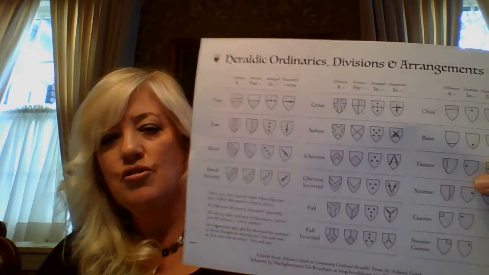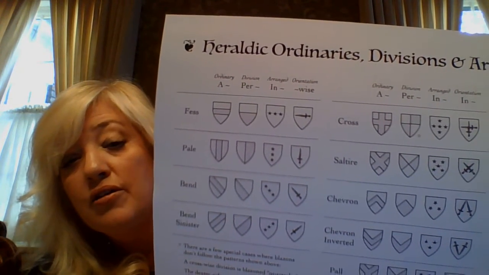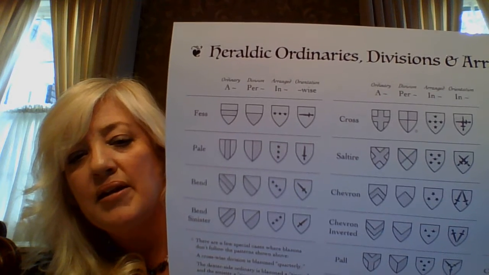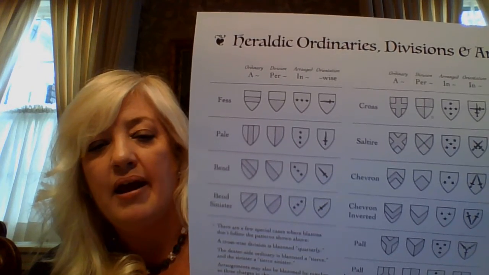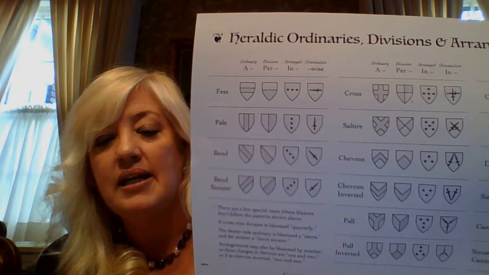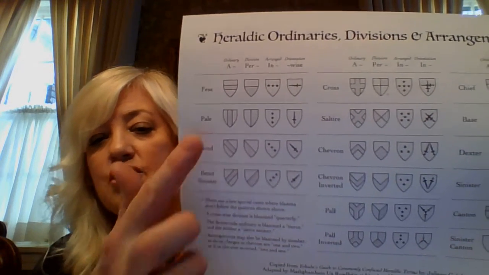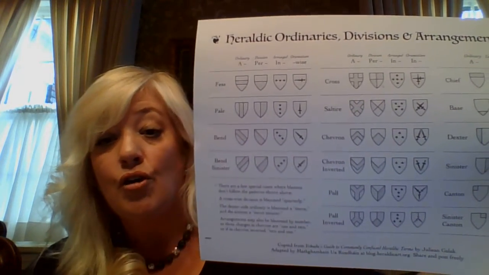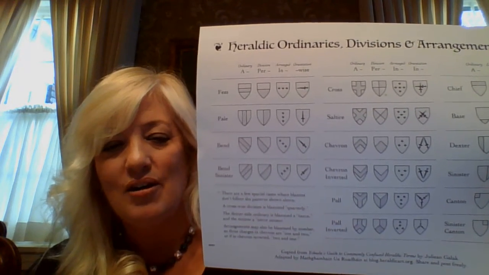Okay? So you're going to notice on the first row, we have what's called a fess, which is a horizontal line going across your shield or your escutcheon. It can be the line, it can be the direction of a sword or a series of shapes. Then we have what's called a pale. The pale is the vertical line up and down, and it can be indicated by the dots, the sword, or a different line. Each of these types of partitions that I'm going over are the ordinaries that you learned about when we did our big new words.